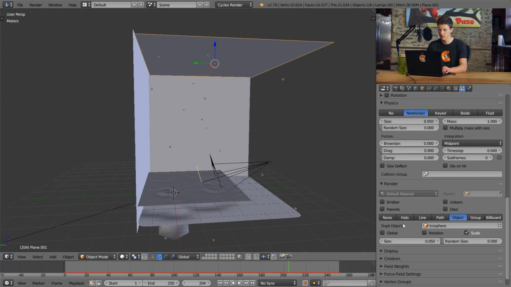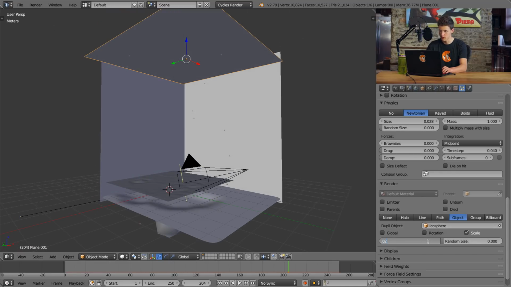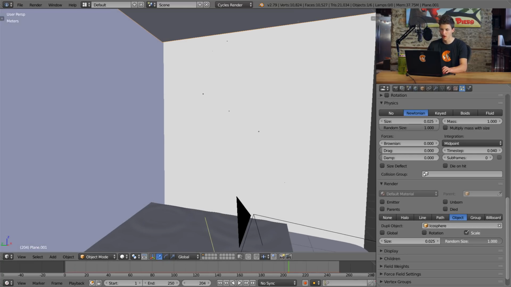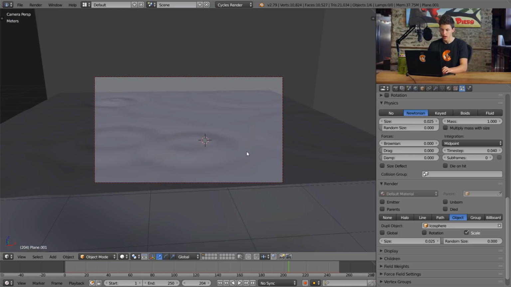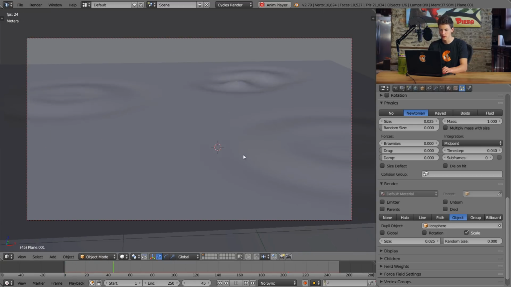Now these rain droplets are a little bit too big for my liking, so I'm going to change the scale down just a little bit. Something around there maybe? Maybe 0.025 would be a good idea. If you'd like, you can also change the random scale, which will make all the particles slightly different sizes. But honestly, I think this is pretty good, so I'm just going to work with this. I'm going to switch into camera view. You can see up close here that as these rain droplets fall, they hit the water and they create splashes, which is really cool. It gives you a really cool effect that you wouldn't otherwise be able to achieve with methods that involve faking it, like animated texture maps.